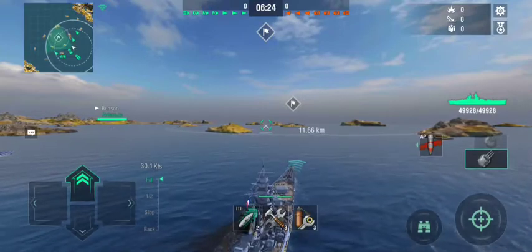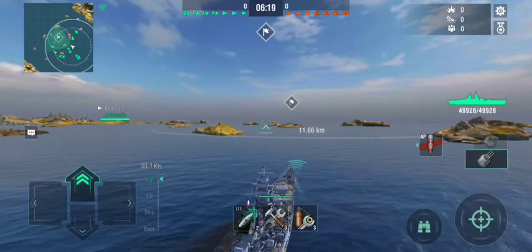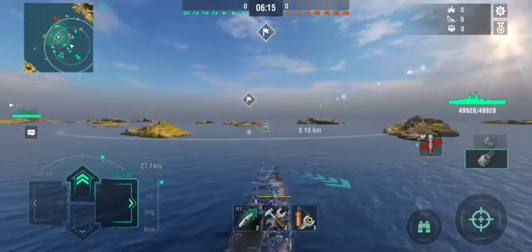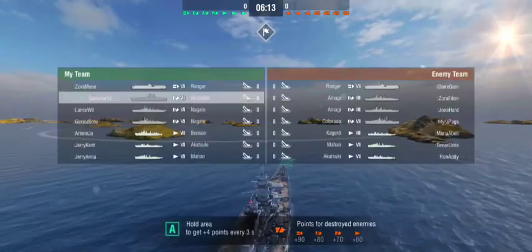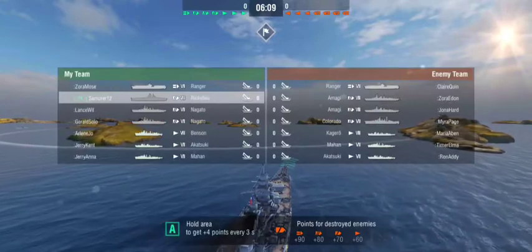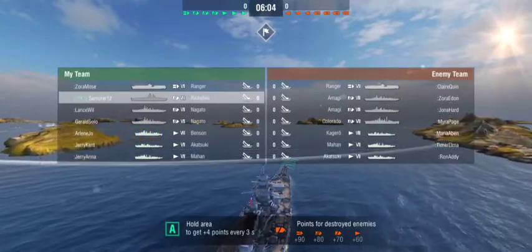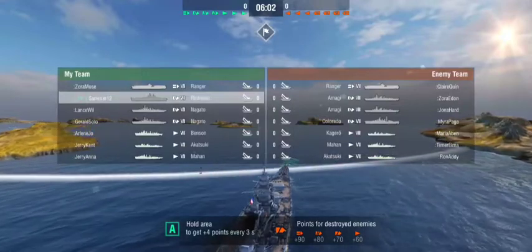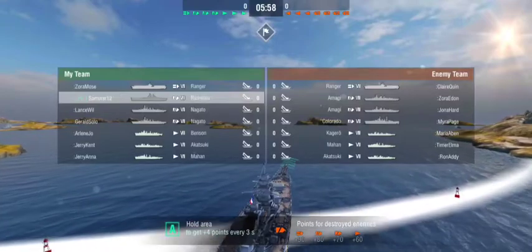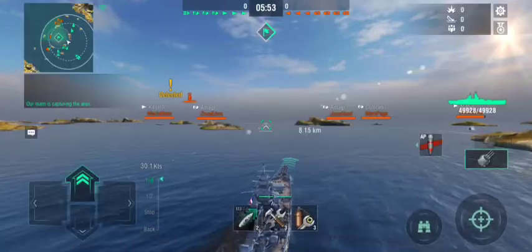Yep. So this is the capture the point map, or capture the base map, I suppose. Basically, as you can see, you hold the area A to get 4 points every 3 seconds. And 90 points is when you shoot down the aircraft carrier, 80 points is when you shoot down the battleship, 70 points when you shoot down the cruiser, and 60 points for the DD.